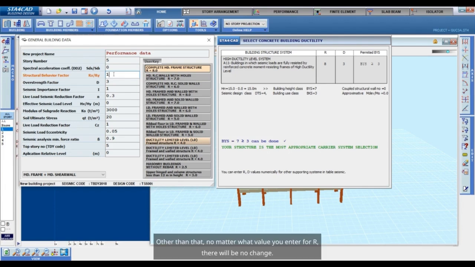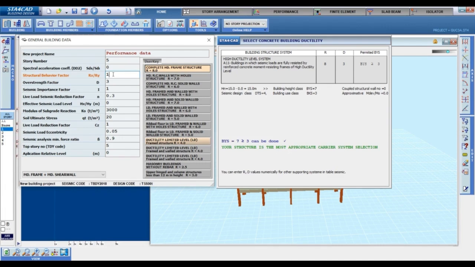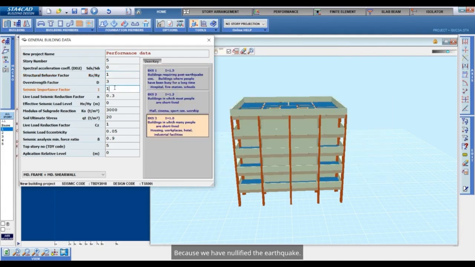Other than that, no matter what value you enter for R, there will be no change. It is beneficial to enter it directly as 1 here. Therefore, the other options do not matter right now because we have nullified the earthquake.